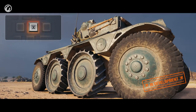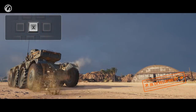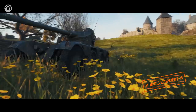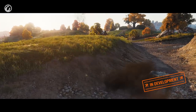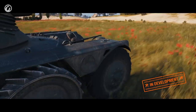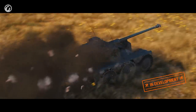Switching between the modes is simple—just press X once to get into the other mode. You can do this on the move or while standing still. Wheeled vehicles' suspension systems differ greatly from those of tracked ones. Armored cars are less prone to overturning while maneuvering than tanks. Different chassis interact with terrain in different ways, and wheeled vehicles receive less damage when landing, making rapid and aggressive play possible even on very jagged ground.